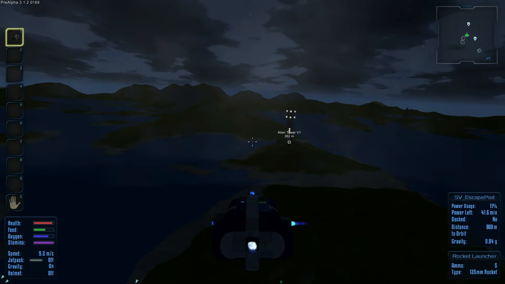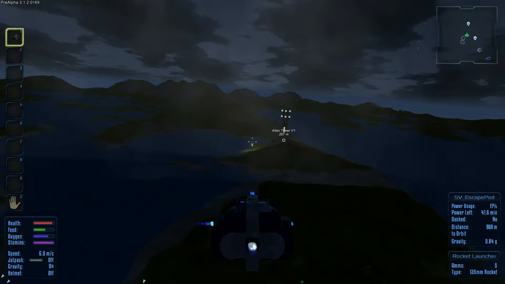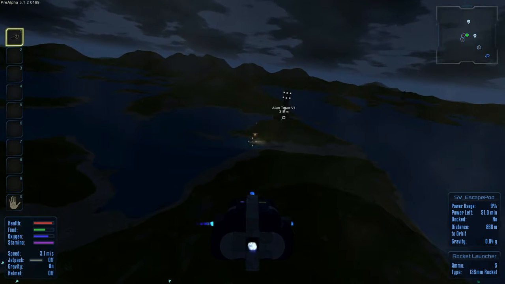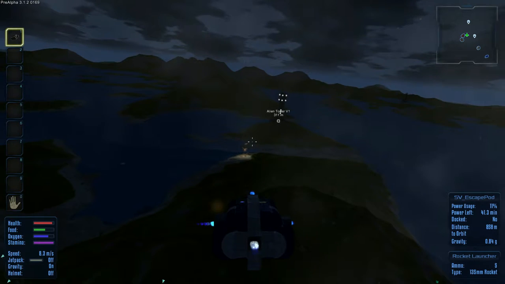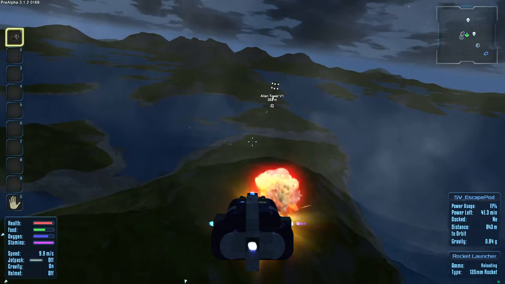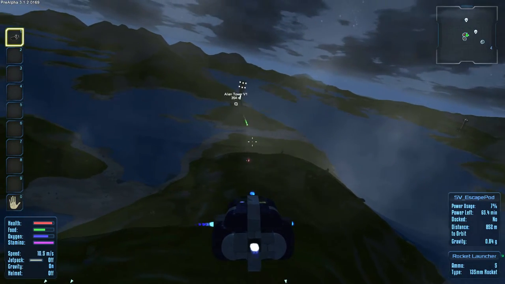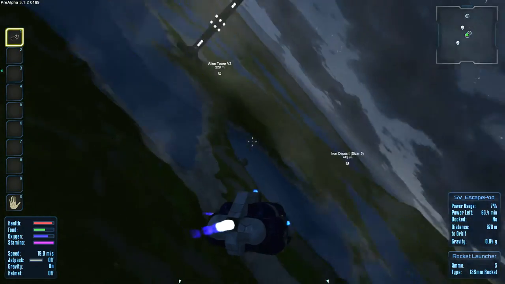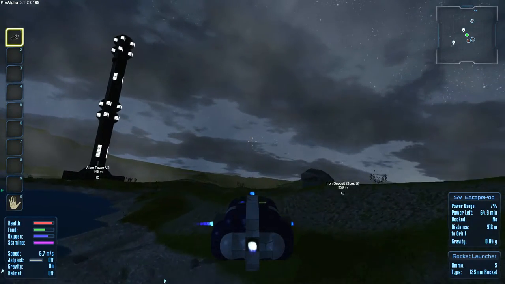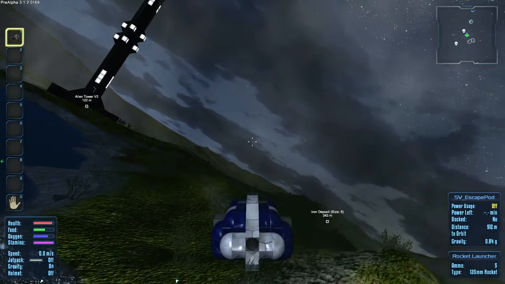Let's see. Oh, there's a drone. Woo. Oh shit. Oh shit. Shit. Shit. Ah no, let's go. Get out of here. Ah man. Shoot. Okay, that's fine, that's fine. Let's get out here. Hop out.